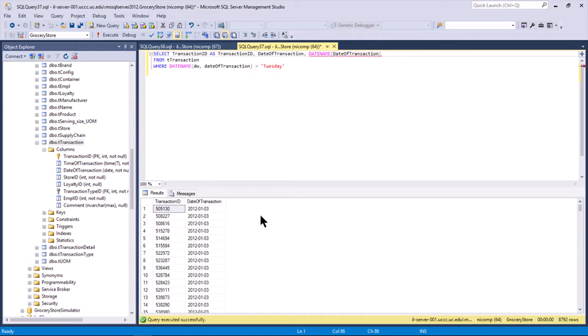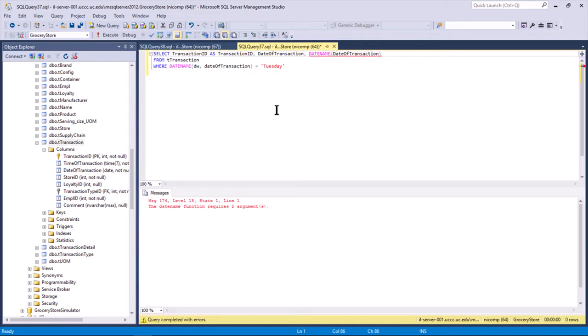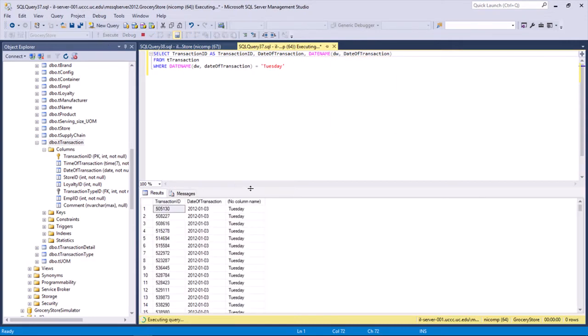That will become a column in the results set. Oh, my fault. DW, day of the week. It says they're all Tuesdays, which matches my filter.